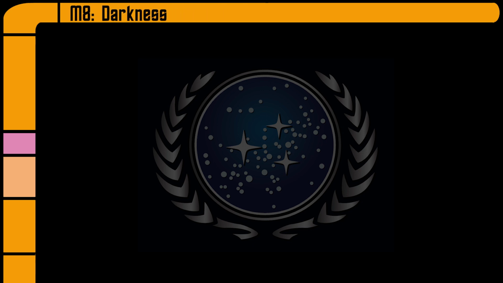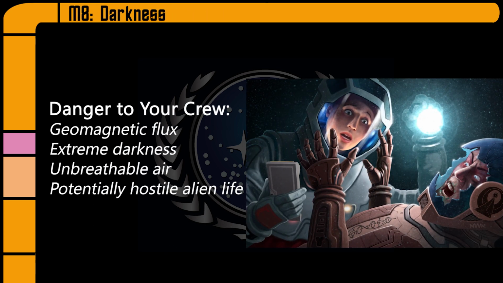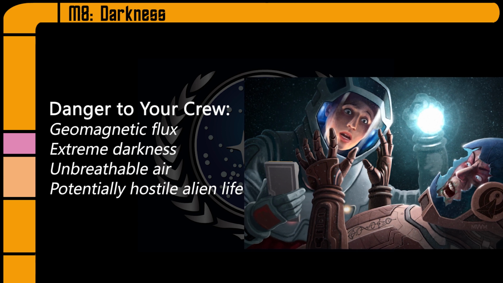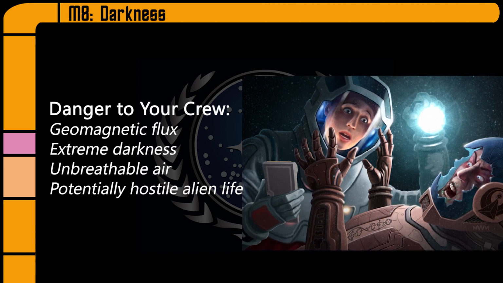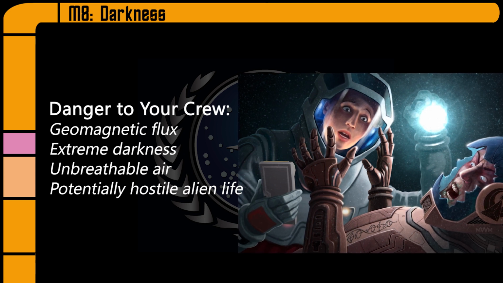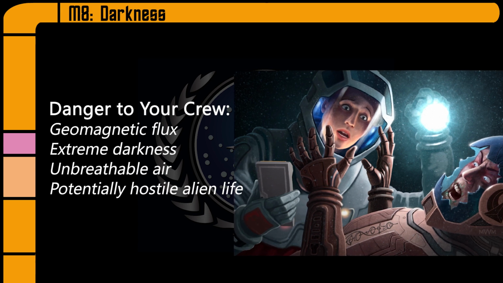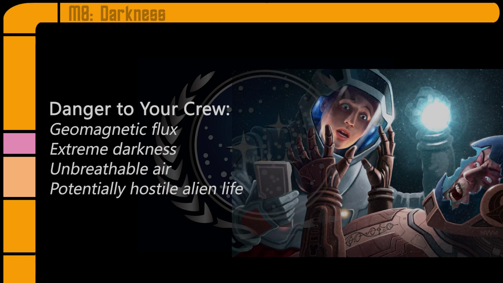Mission 8, Darkness. A distress signal from a Vulcan expeditionary group reaches your ship, and you are drawn to the Trax Epsilon system. There you will find a planet whose atmosphere is so black that it reflects only 0.04% of light that hits it. On the surface, you discover all the Vulcan explorers dead, and another alien race with their own plans for the planet.